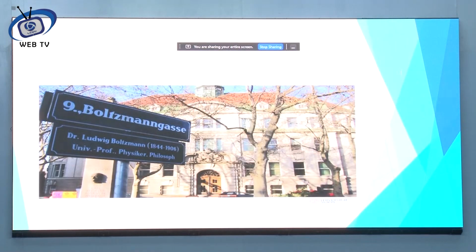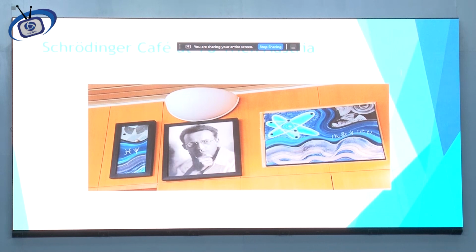Chapter two, laser installation at CAS. Gusinski belongs to Austria, and on his name they have one street which is called Gusinski Gasse. They honor their scientists, therefore one street is Schrodinger. Schrodinger Cafeteria, Technical University Vienna. And Schrodinger also belongs to Austria, so Schrodinger Cafeteria, and we used to go to Schrodinger Cafeteria usually for lunch.